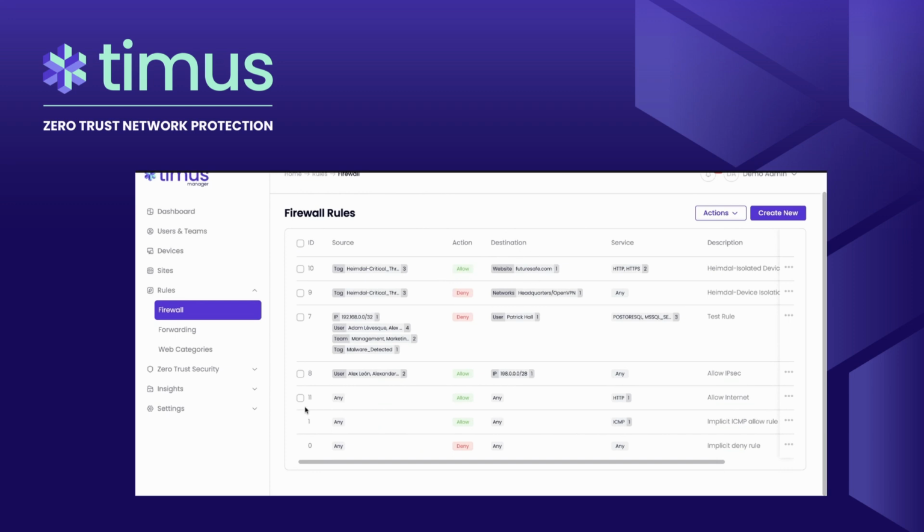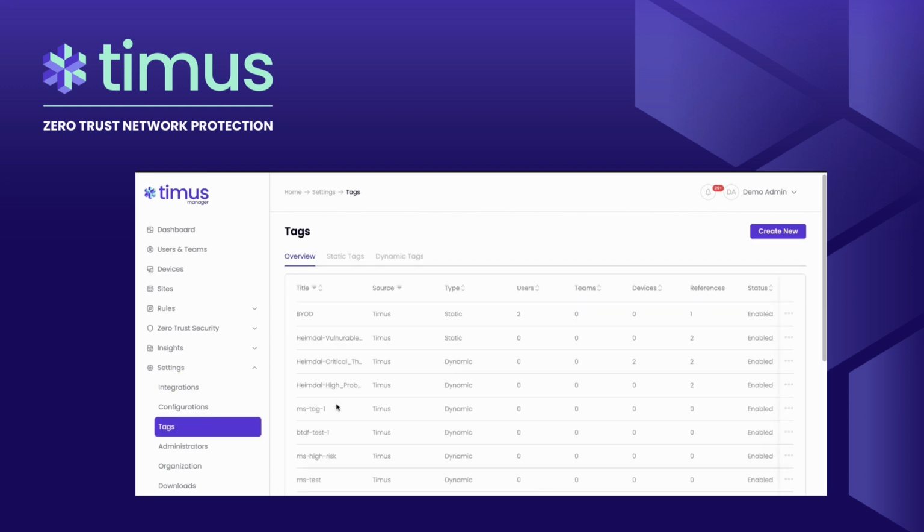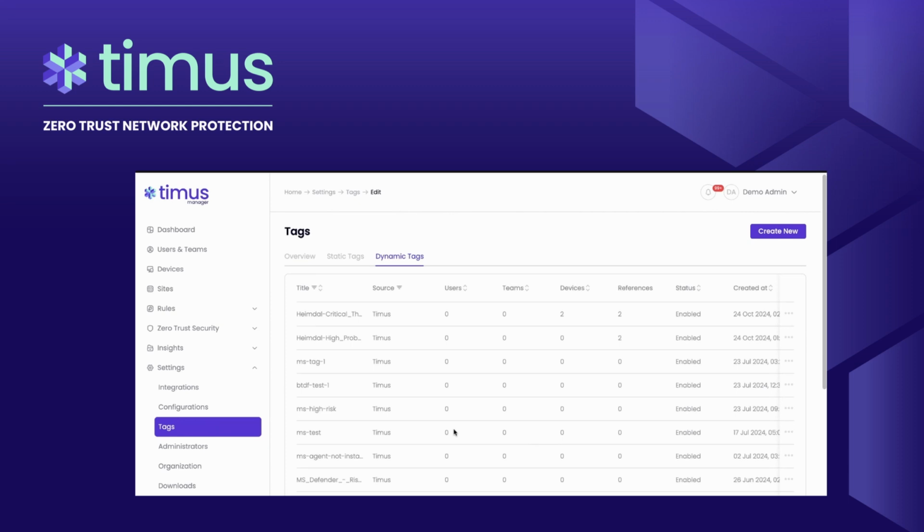This is a great way to tie Timus into your existing security products to make sure that once devices are into the network, we can rely on our other tools to tell us when it's time for them not to have access to those mission critical resources under the worst case scenario. To go back to the dynamic component, this is an integration, so this is fed in real time. And once those devices are cleared and moved out of those tags, obviously they would be able to regain access to all of those network resources.